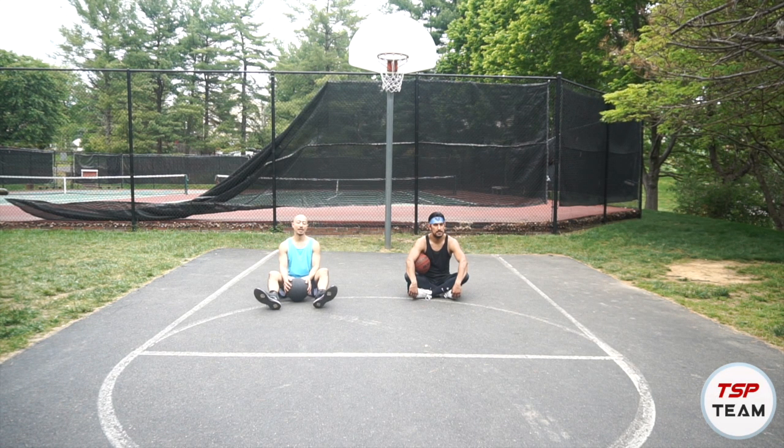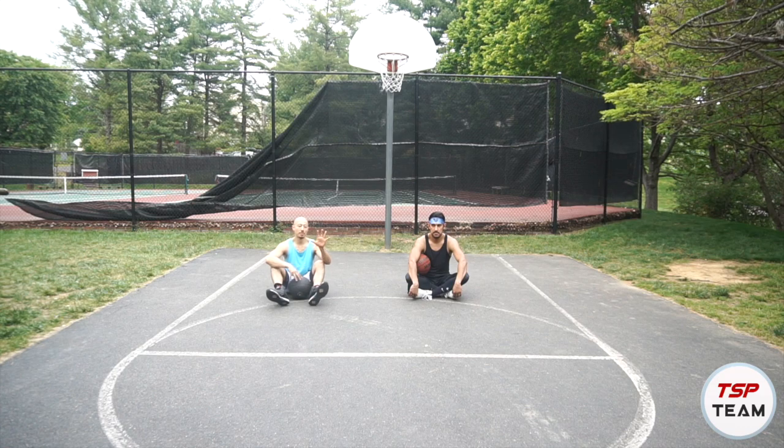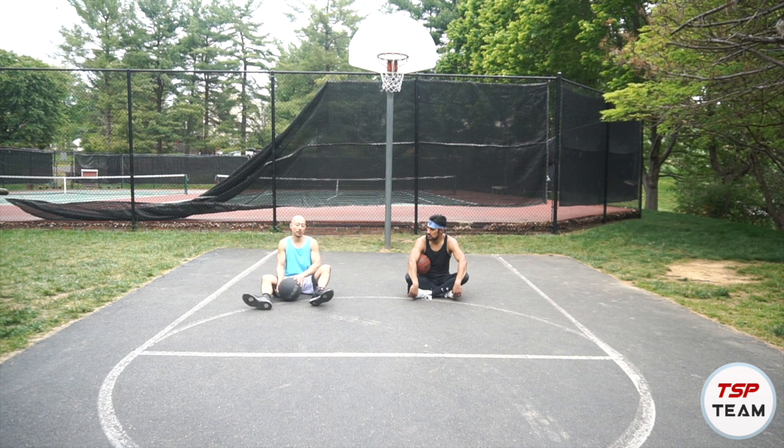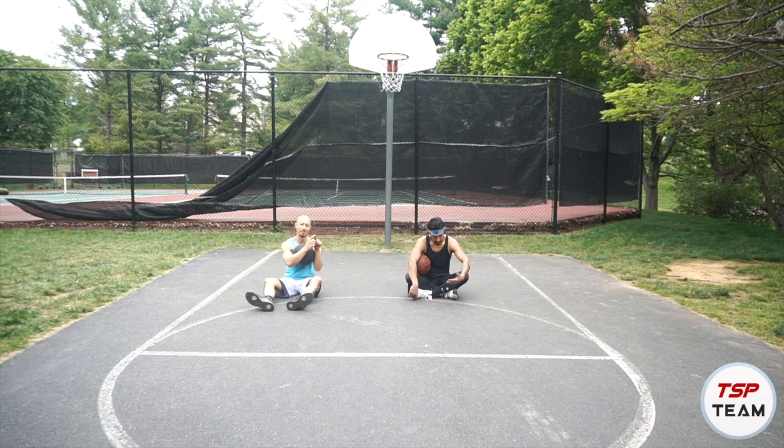We're going to start out with a seated exercise for ball handling. The first thing I want to tell you guys is there are things you need to understand about how to dribble a ball. What part of the hand do you dribble with? Most people think you're supposed to use your fingertips. But if you use your fingertips, what's going to happen? Ouch! You're going to hurt your fingers, especially the poor tips. So it's not the tips and it's not the palm.